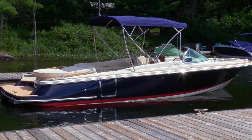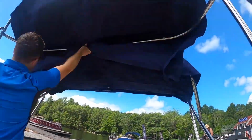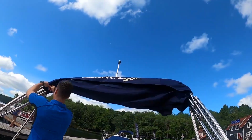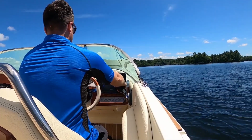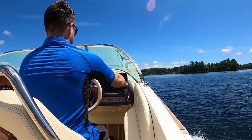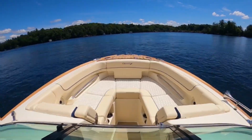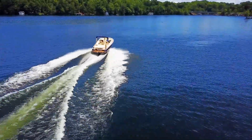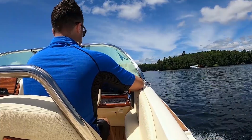While articulating hardtops are available as options, our test boat had an open feel with a fold-out bimini that stows away in the engine compartment when not in use. Also in that engine compartment, the engine. A burly 350 horsepower 6.2-liter Mercury V8 with Mercury's Bravo3 Drive. One of a whole bunch of power options ranging from 300 to 380 horsepower in stern drive or outboard.